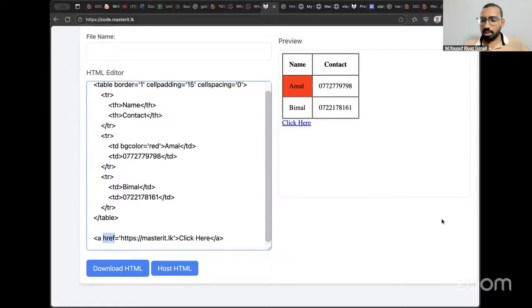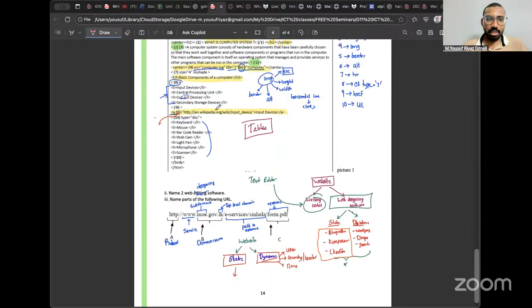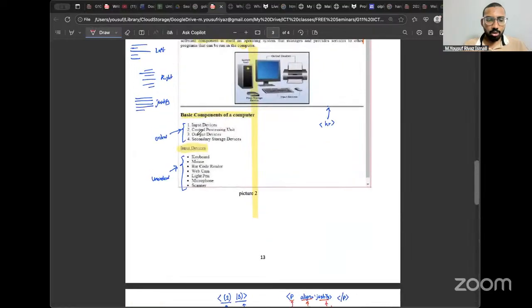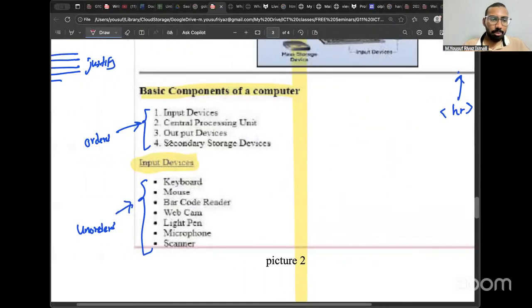When bullets are used, it's coming under the UL tag. Yes, basically you have these labels, right? In a list, you have labels. So you go and ask yourself, are these labels something that can be measured or cannot be measured? Like, is it quantitative data or qualitative data?